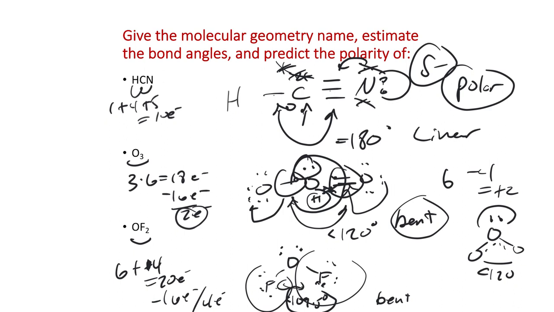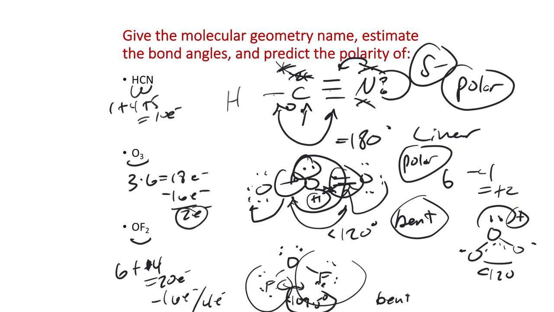Ozone is actually a peculiar molecule because we have a positive charge here and a negative charge on the oxygens, so we actually do have a polar molecule for ozone. Now why is this a little peculiar? You may say, well, the oxygens are the same atom. How can one oxygen have a greater pull for electrons than the other? It's not so much that we're saying that's the case. What we're saying is if you just look at the Lewis structure, you get a positive charge on one O and a negative charge on the other O, so you get a difference in charge between the oxygens. So we'd have a polar molecule for ozone, despite being just oxygen atoms.